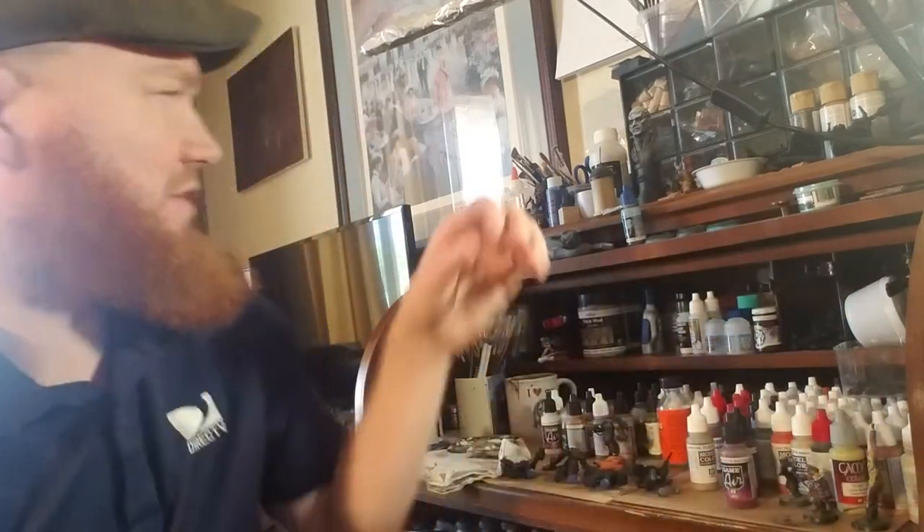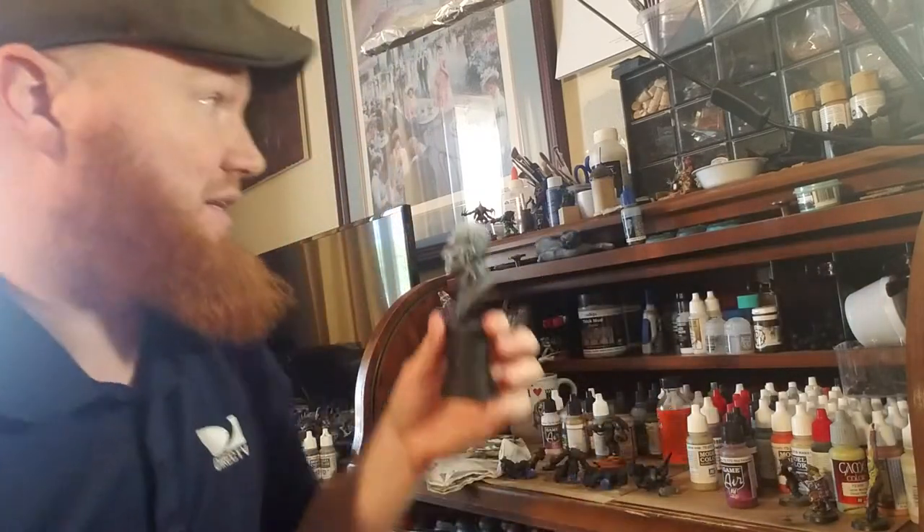I want to talk about being afraid to get good — being afraid to get better at painting. As an example, I'm working on this Frankenstein bust, my very first bust. I've been working in black and white, which gives me a lot of control. I can always go back and use the same black and white, mix it up, and keep trying to achieve better effects. I'm trying to do it on a value scale, which is supposed to be the under painting, and that was going to guide me to the color layers.